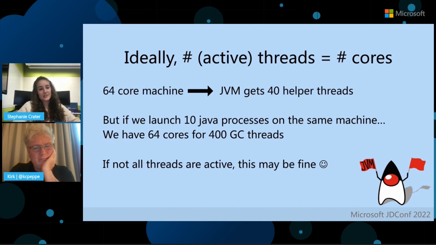But if I have an asynchronous process and all of my threads are working at the same time, 400 threads on 64 cores is not going to work. So based upon how much CPU you want to be using and what processes you are running, make those decisions that the JVM cannot make for you, because it doesn't know what else is going on.